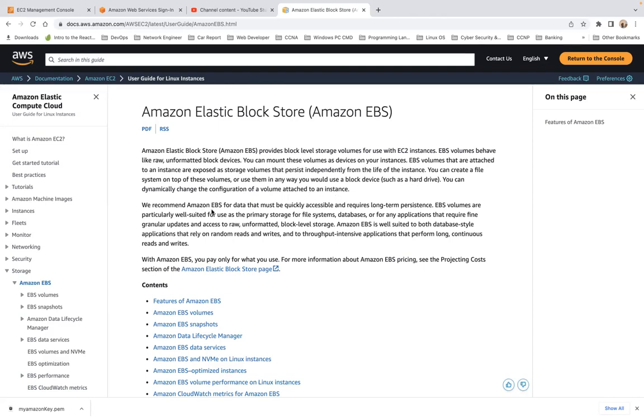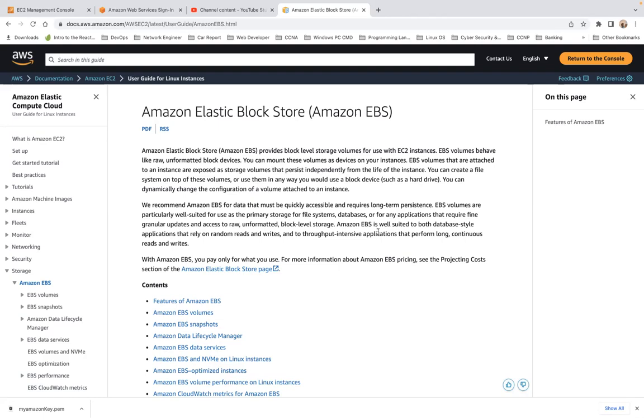We recommend Amazon EBS for data that must be quickly accessible and requires long-term persistence. EBS volumes are particularly well suited for use as primary storage for file systems, databases, or any applications that require fine granular updates and access to raw, unformatted block level storage.